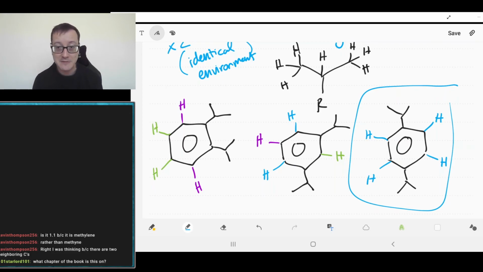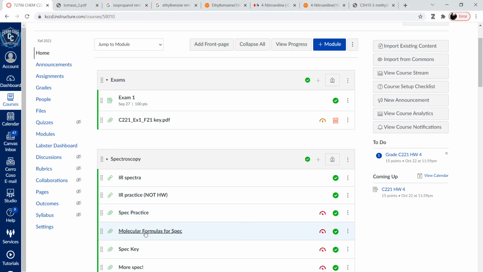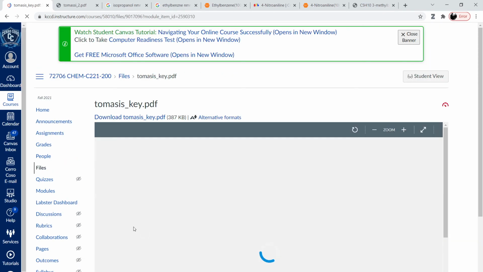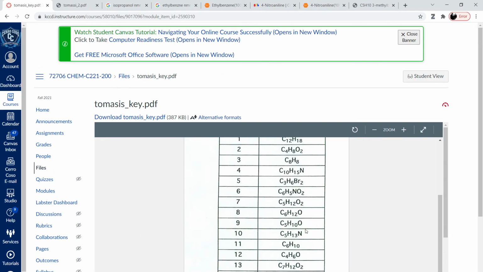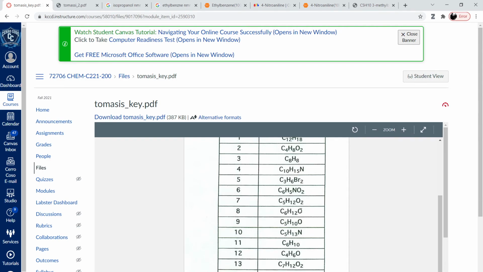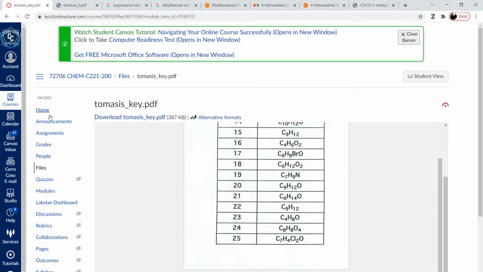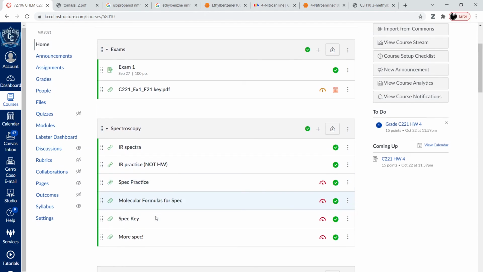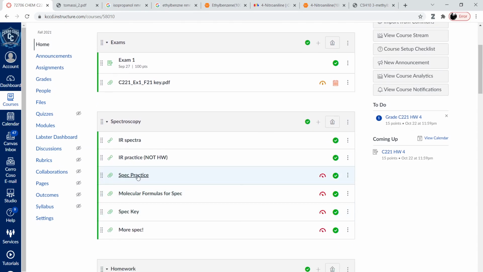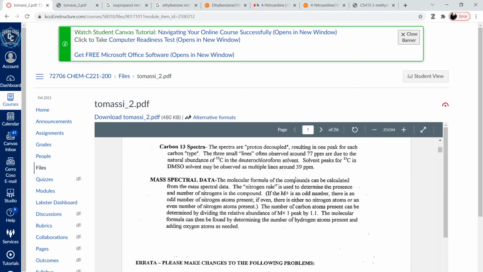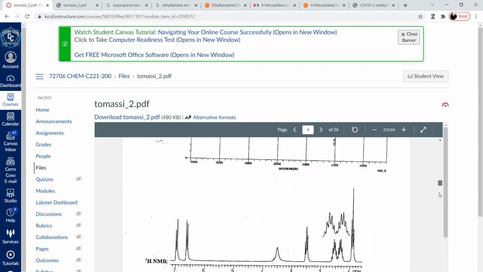So I've given you 25 sets of spectra. Some of them have heteroatoms, some do not. Remember, you'll need the molecular formulas because we haven't covered mass spectroscopy. So you'll need these molecular formulas as you're doing the structure. So I will give you molecular formulas. You have 25 of them. You'll also have 25 sets of spectra.